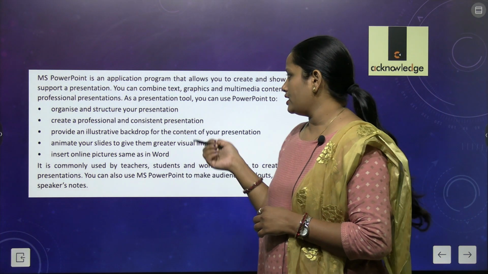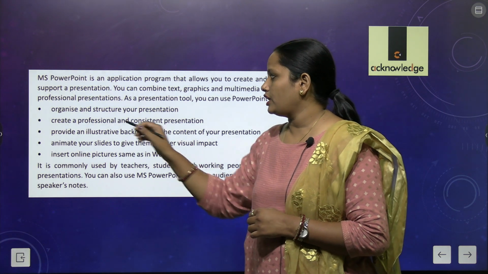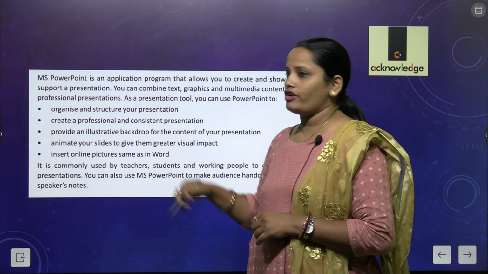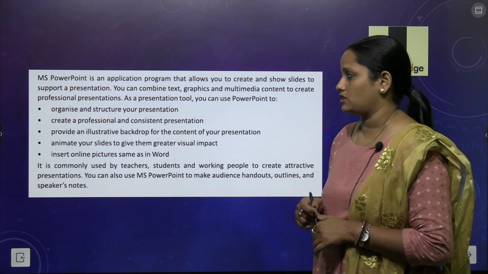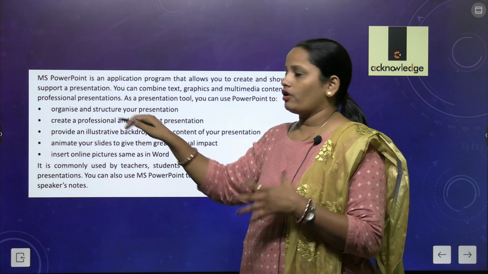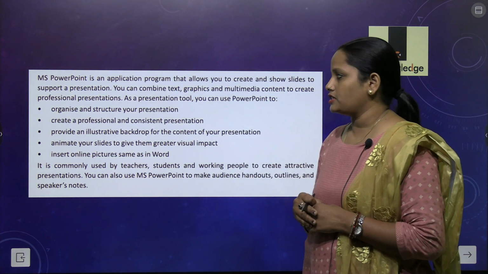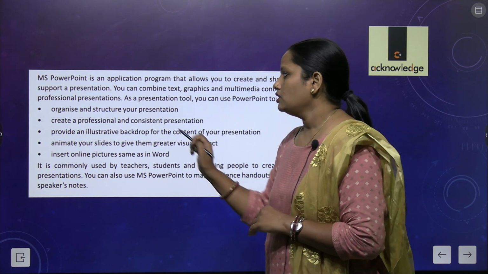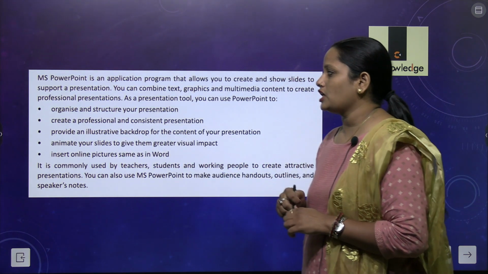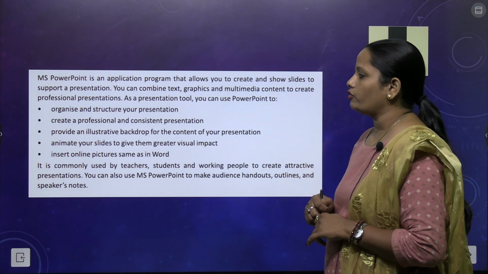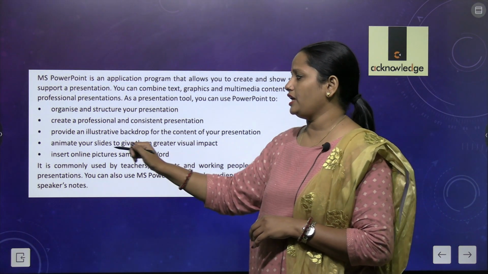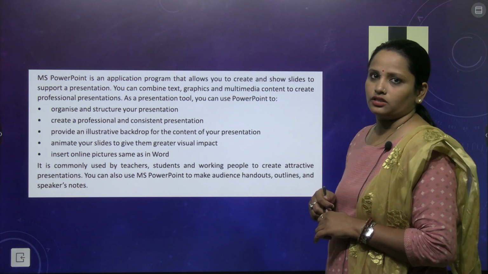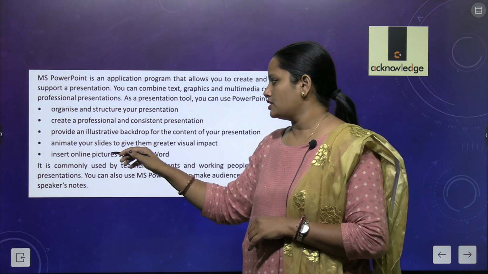What are the things we can do in PowerPoint? We can organize and structure our presentation. We can create a professional and consistent presentation. We can provide an illustrative backdrop for the content of a presentation. We can animate our slides to give them greater visual impact. So we can also animate the slides.